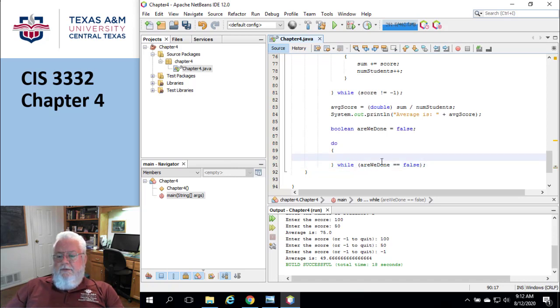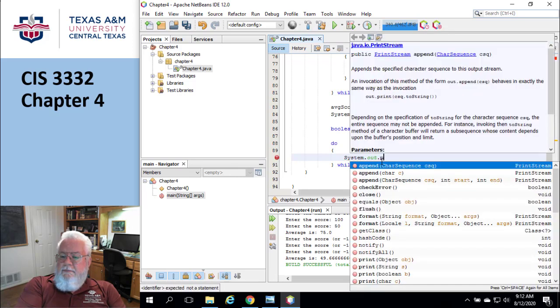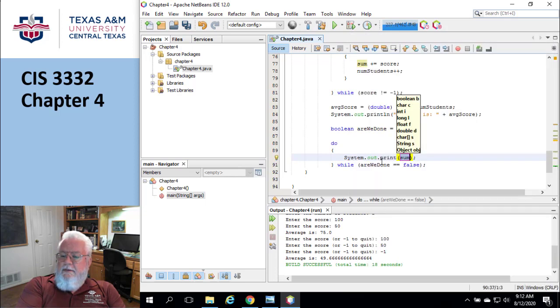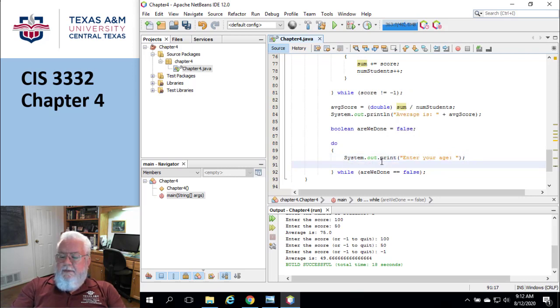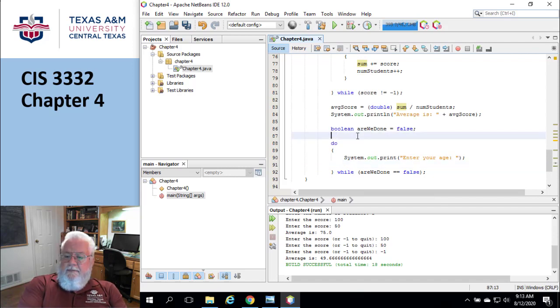All right, so what I'm going to do here is first I'm going to prompt the person for their age. So that's same old System.out.print without the ln. And I'm going to say enter your age. Okay, and then let me create a variable up here called int age.